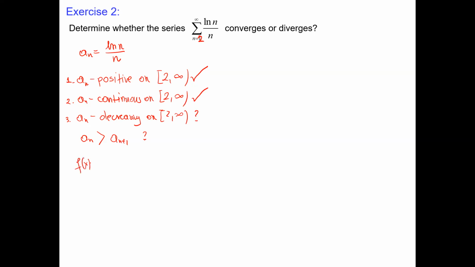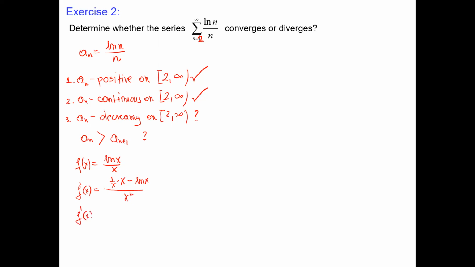We may rewrite this as a function, natural log of x over x, and basically the question is to find the intervals of decrease. We will find the first derivative, critical points, and find where the derivative is negative. If the derivative is negative, then the function is decreasing. Okay, derivative, quotient rule. Derivative of ln of x is 1 over x times x minus natural log of x times 1, over x squared.